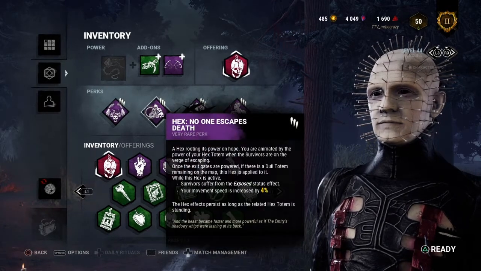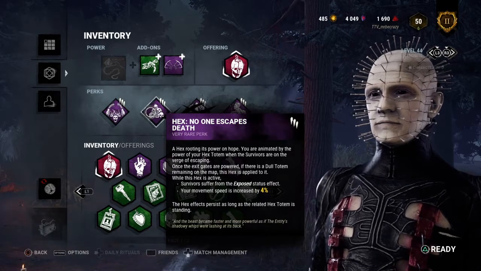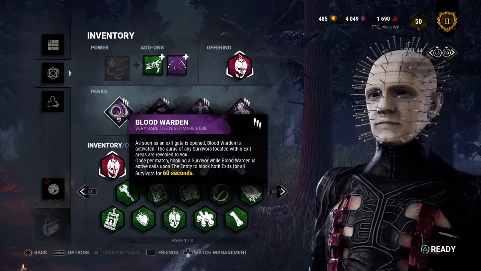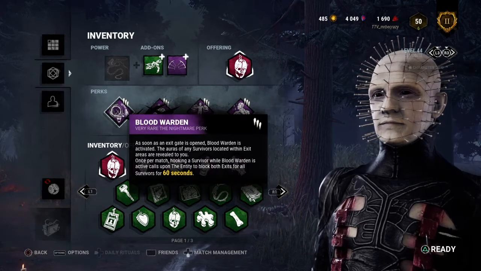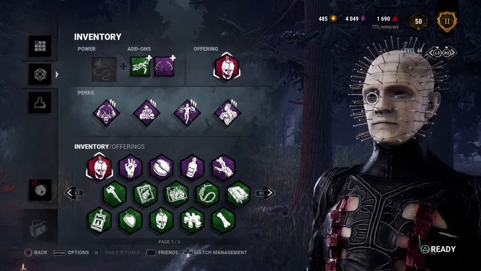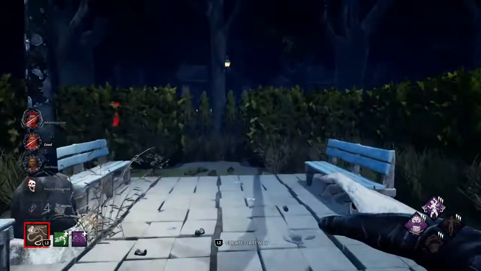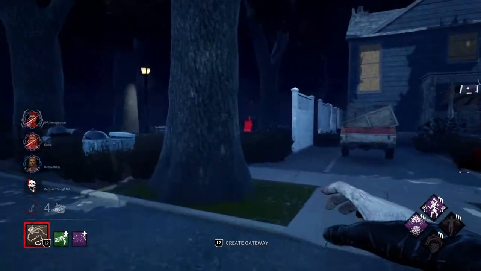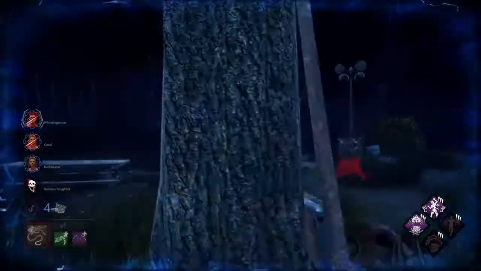When they try to body block for the last hook, you're just going to take them out, and we're going to wait on NOED to finish stuff for the rest of the team. And Blood Warden just to make it a little bit more toxic too. If you think you're facing toxic players, this is what I would use against them. This is probably the best build for it, and we're going to show you how to use Pinhead, or the Cenobite.